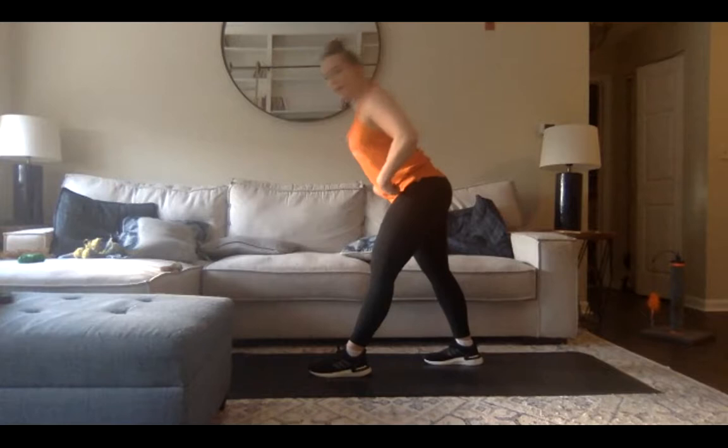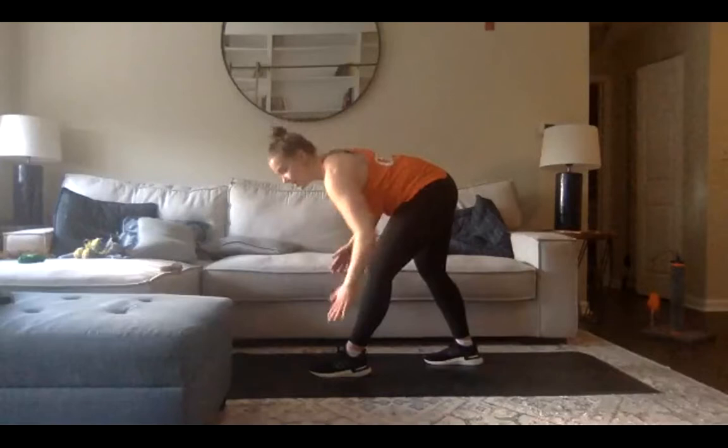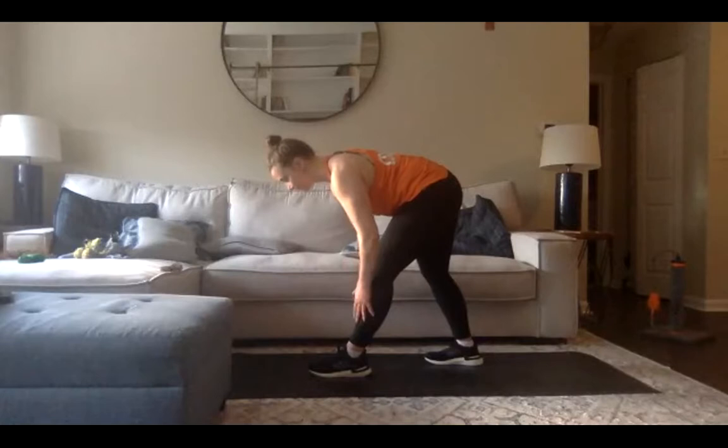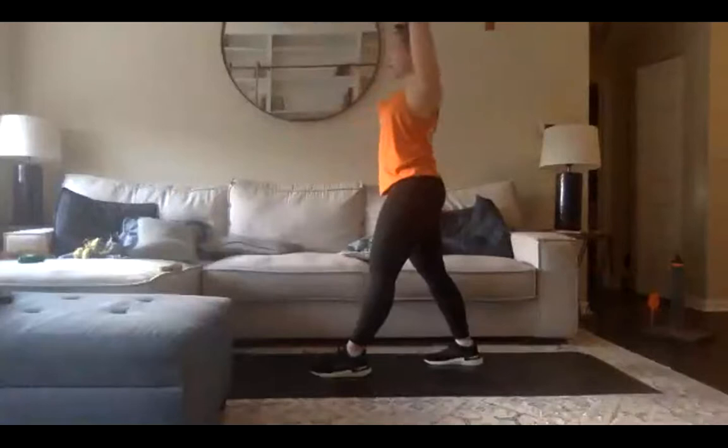You can just balance on your knee here. Make sure this other hip is opening to the side, so you're parallel. If you have the mobility, you can reach the ground. I just barely can. And then we're gonna do 3 reaches. So reach towards the ground, come up. Hips back, again, reach towards the ground, come up. One last time, hips back, reach, and up.